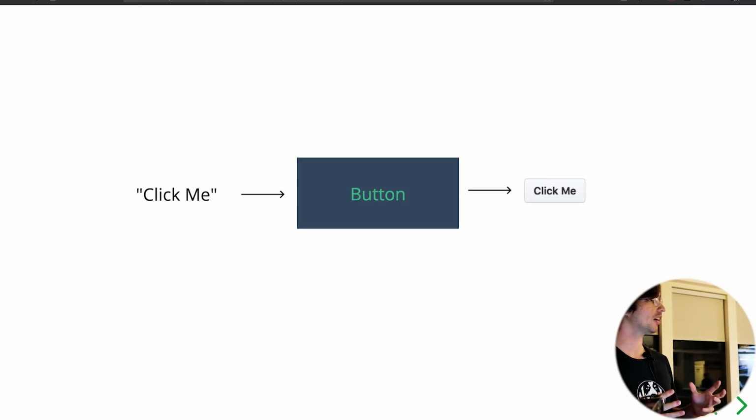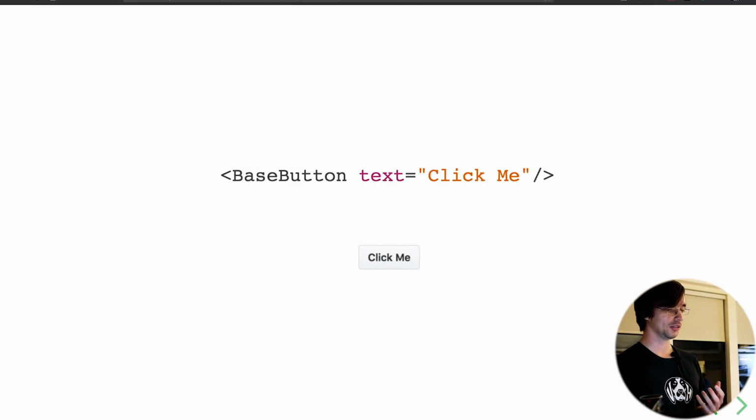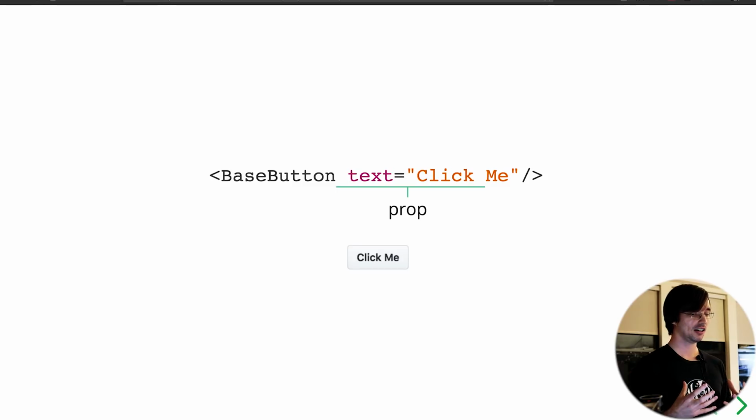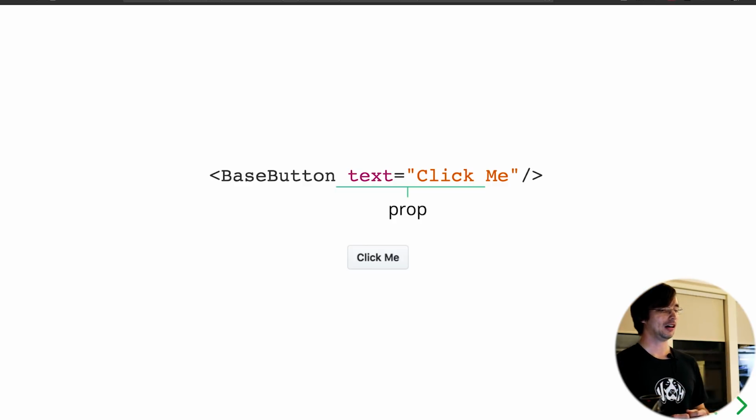So they're very much like functions, if you will. They take values. And what do we call those values? So in this case, we have a BaseButton component that we've defined, which you can see rendered out on the bottom. It's our GitHub flavor default button, right? And we're giving it an attribute of text and defining some text.